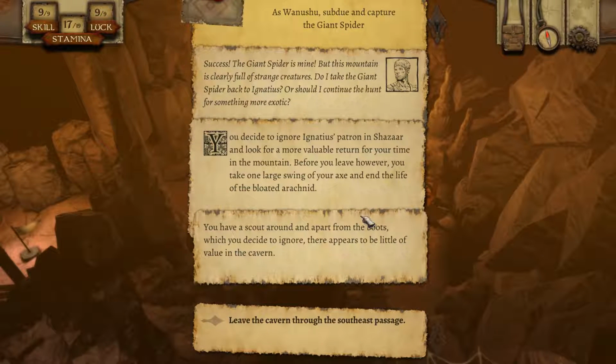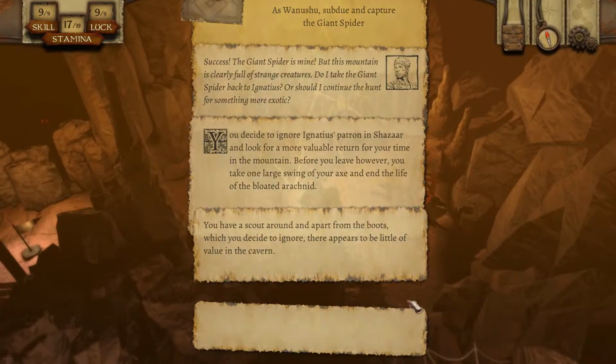Oh, okay, so we don't actually do the quest if we continue. You have a scout around and apart from the boots, which you decide to ignore, there appears to be little of value in the cavern. Leave the cavern through the southeast passage.